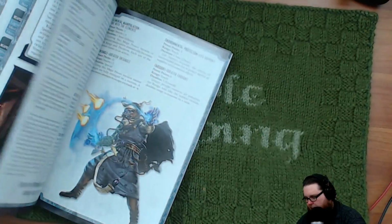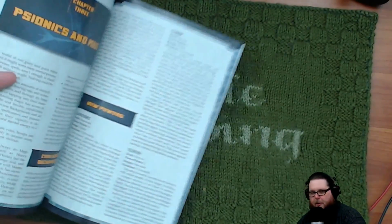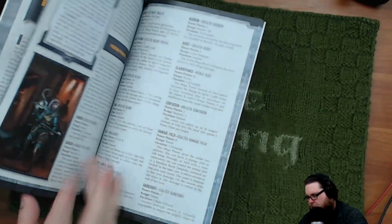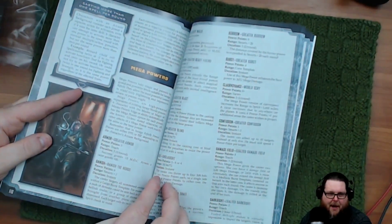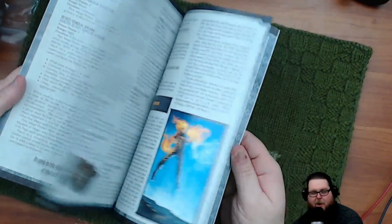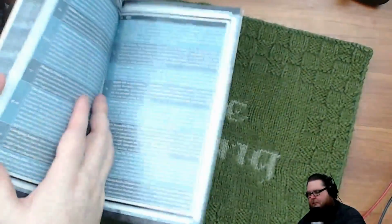Here's the powers that I was telling you about. Here's the new powers, the psionics and the magic. And then there's not a bunch of new powers, but here's the mega powers as they're called. And the mega powers is what you basically double from the core book. Man, it's crazy. And like I said, guys, the art is amazing.